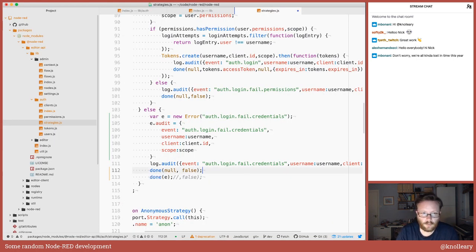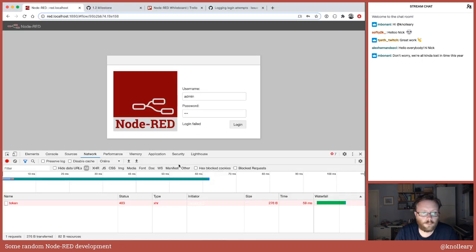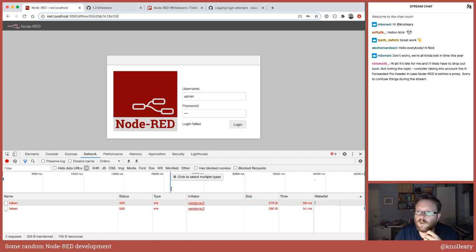If I make the change so we throw the error instead, and restart, and now when I try logging in, we've got the 403. Let's try a second attempt. This time we've got the 500 internal server error. So it's a different error code, which is bad. That needs to be 403 as well, because we need to be consistent in our status.